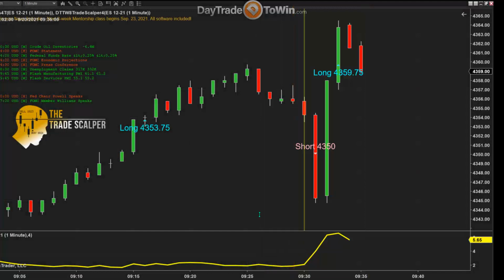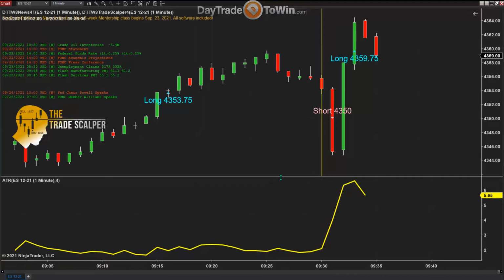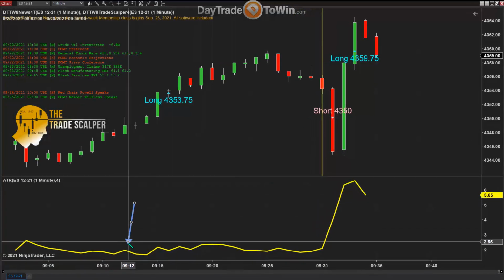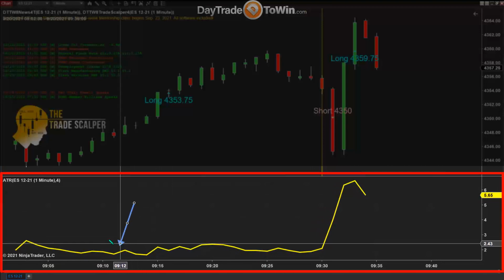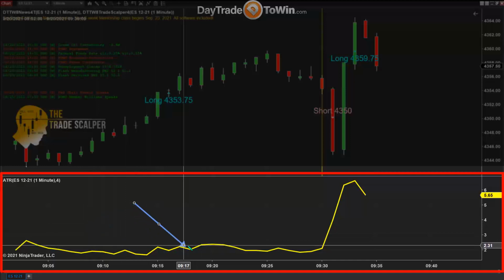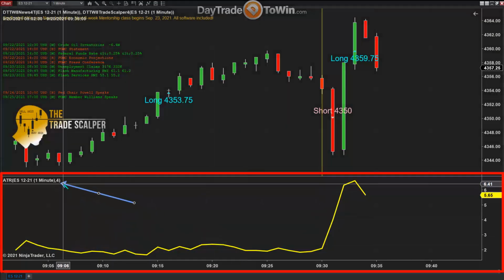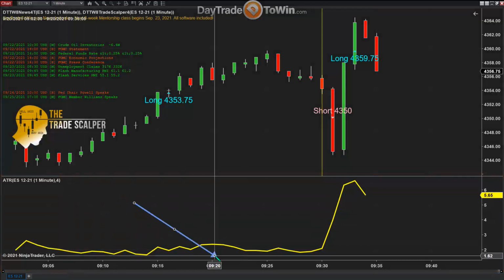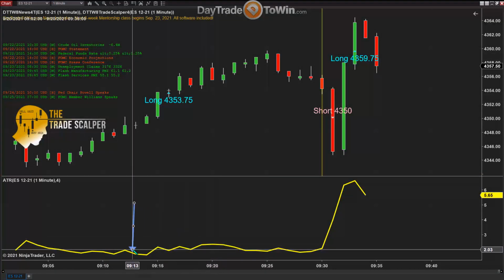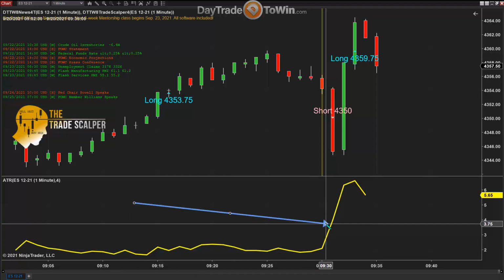Now, one of the things that gives it away, and this is normal, so those of you who already know about the average true range, the ATR, it's a free indicator that's included with most trading platforms. I have it set down here with a setting of 4, and I'm using a 1-minute chart right now. This ATR is typically slower or more tame during the night, after hours or pre-market, but as soon as the market opens, you see what happens.